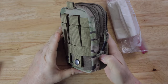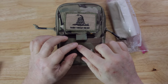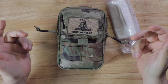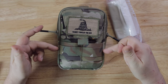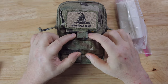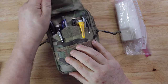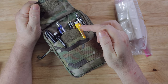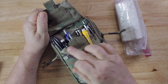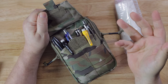It seems like a lot of companies add stuff to these pouches that doesn't need to be there. Take this strapping on the front — I guess it's to attach it to something, and it does make the pouch a little bit sturdier, but it really wasn't needed — it's just extra weight. That said, when I saw that little slot in the front I thought, 'oh yeah, I can put my pens and pencils right there and not have to open the pouch.'